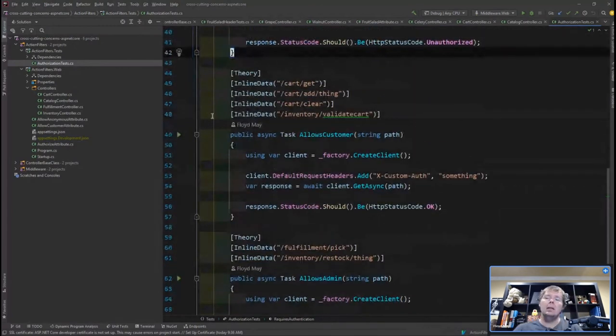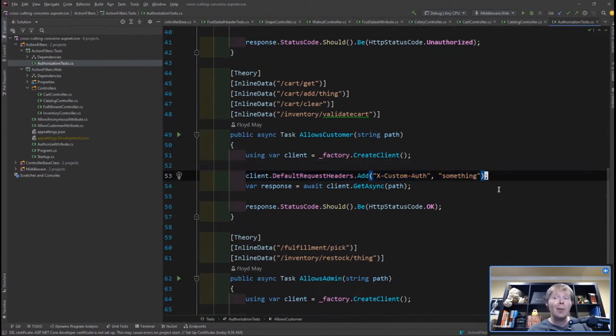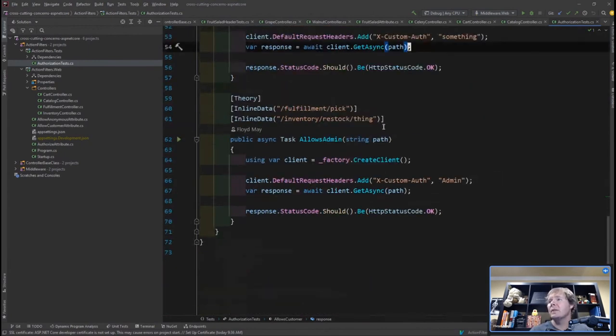Now, then we've got two categories in our web app of authorization. One is you're a customer or you're an admin. So for all of these routes here, we want to allow customers. So we're adding a header here. By the way, this is terrible, terrible security. Do not replicate this in production apps. Never, never, ever, because this is terrible. We're making sure that these routes are allowed as long as you're logged in. These routes, on the other hand, you have to be set as an admin in order for that to work.